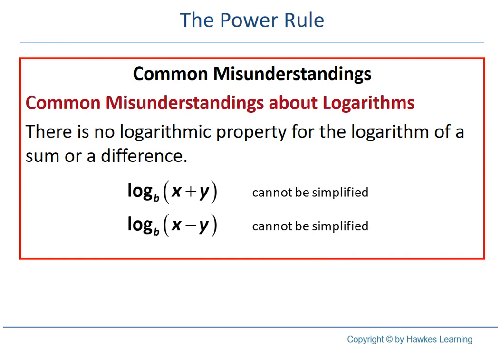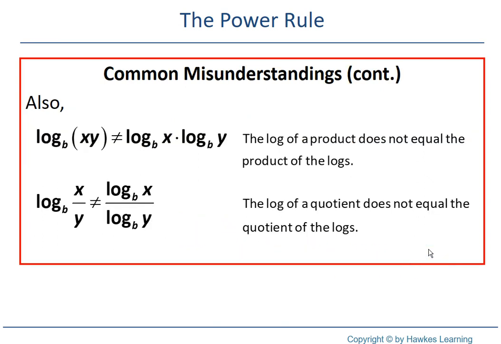Now, before we complete this, you want to be super careful that if you were to see something like this, this cannot be simplified, because this is addition. We can only simplify when it's multiplication, and we show it by addition, but this cannot be simplified, nor can subtraction in this form be simplified. And they're showing that.